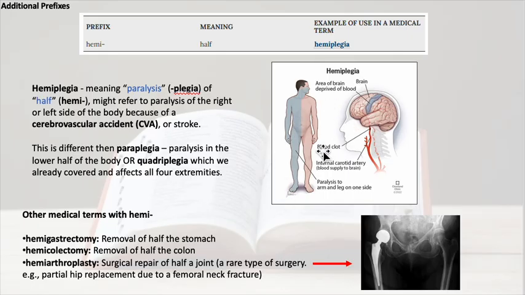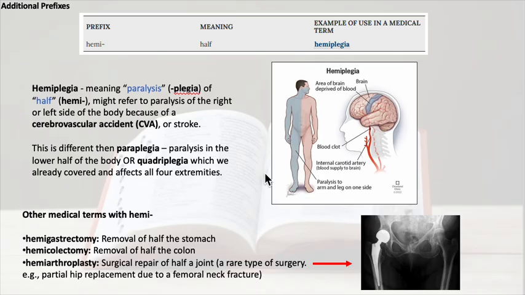So in this image here, kind of this diagram, what it's showing is depending on the location of the stroke, so of the blood clot that is occluding blood flow to the brain, once a blood clot is preventing blood from flowing to a particular region of the brain, that region of the brain and those cells become damaged and die off. And as a result, that portion of the brain is no longer functioning, and it's no longer sending the signals that it needs to those particular structures. And depending on which side of the brain this is occurring on, it could affect just one side of the body.